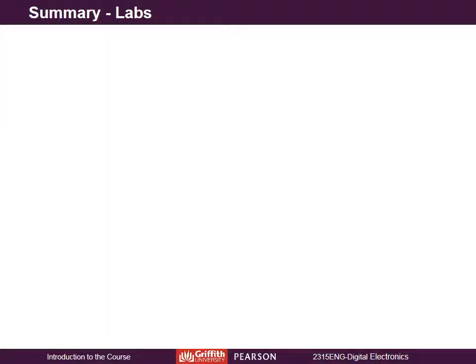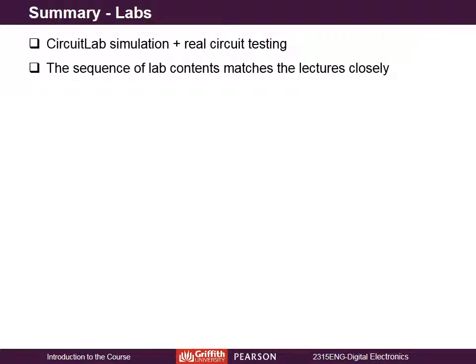For the labs, we have 2 different lab activities. The first one will be in the simulation software, which is CircuitLab. Also, we are going to implement your designed circuit on a breadboard, which is real circuit testing. The sequence of the lab contents will match the lectures very closely, and you are supposed to submit your lab report online through Turnitin.